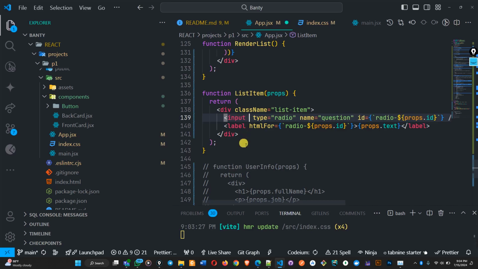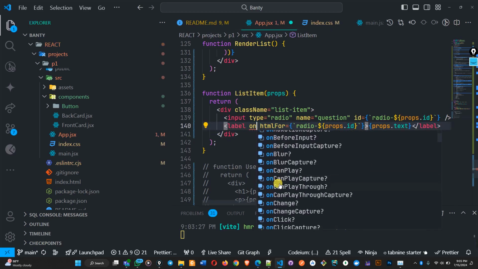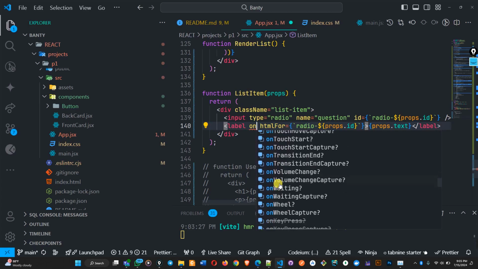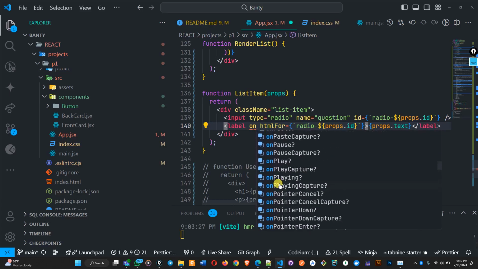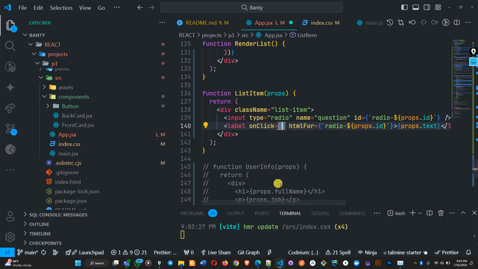But how do you add events? Just go to any element that you want the event to be on, and you're going to start with on, followed by the name of the event. And as you can see, the moment I type on here, all the events that can be applied are coming out, and it's left for you to pick the one that you want. But the one we actually want, which is the most popular one, is this click here.